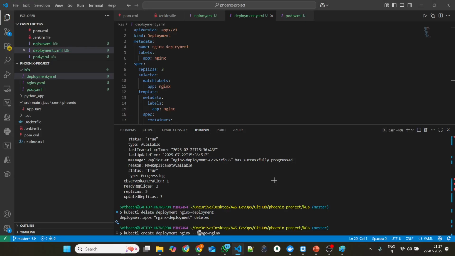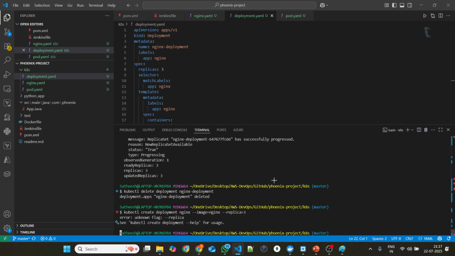If you don't give any replicas, it will start running with a single replica. If you give replicas equal to 3, then for deployments the major requirement is: kubectl create deployment, give a name, pass the image as nginx, and specify the replica count I wanted as 3.